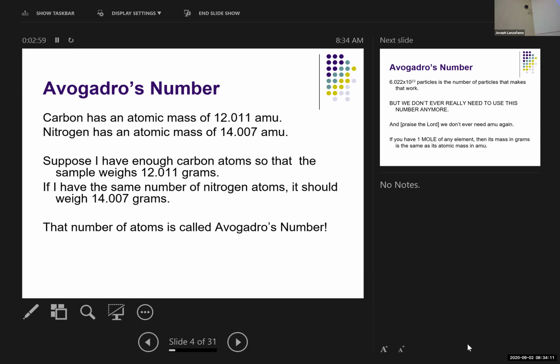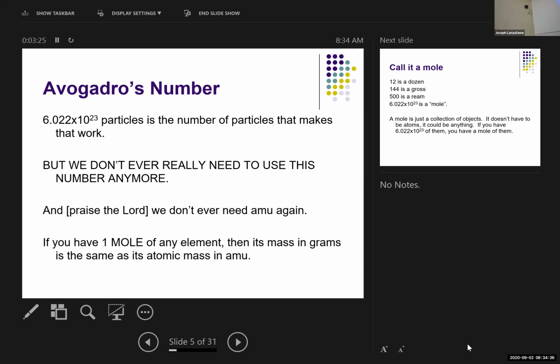Right. Since my scale is in grams, AMUs is a dumb unit. So what I'm going to do is simply collect a whole bunch of atoms until I have 12.011 grams of carbon. You can find this to about 8 or 9 significant figures if you care. Avogadro's number, again, has no real significance. It's not some kind of universal constant of nature. But if you take 6.022 times 10 to the 23rd atoms, each of which weighs 12.011 AMUs, the 6.022 times 10 to the 23rd carbon atoms will weigh 12.011 grams.